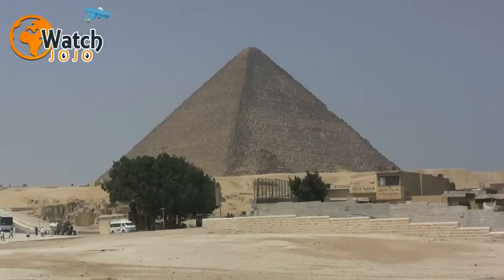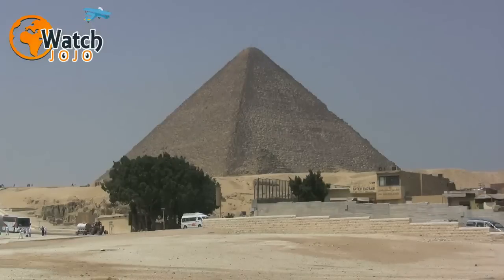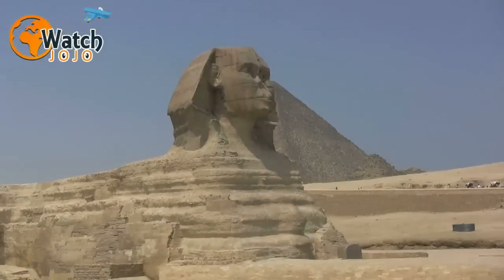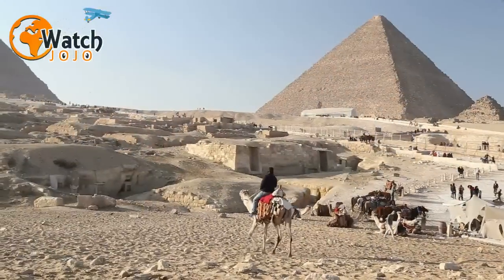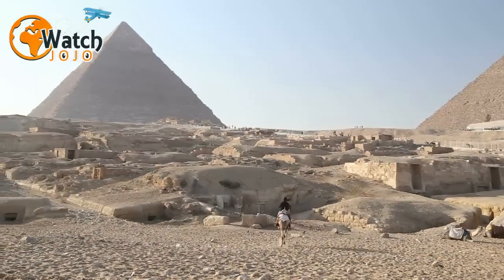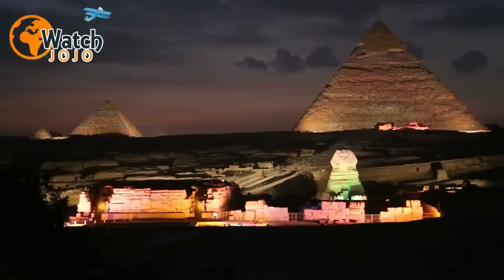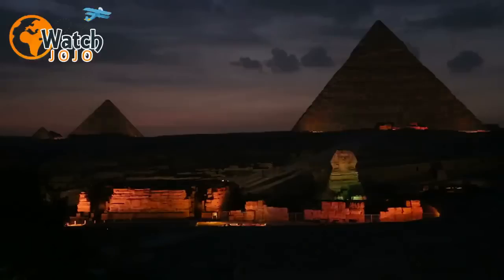Unsurprisingly, the find has generated considerable excitement. Former Egyptian Minister of Antiquities Zahi Hawass told Smithsonian.com that these papyrus scrolls are the greatest discovery in Egypt in the 21st century. Building on all this, eminent American Egyptologist Mark Lehner has an interesting theory: he thinks Merer would have been able to transport his cargo of massive stone slabs to Giza via a system of canals leading from the Nile — and although the river is some miles from Giza, Lehner believes the ancient Egyptians would have been capable of such a feat.